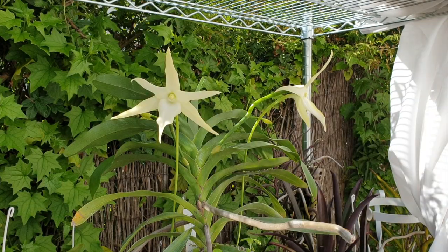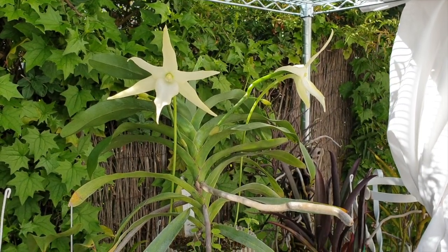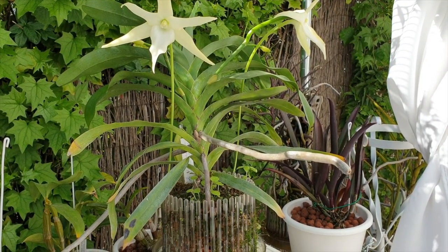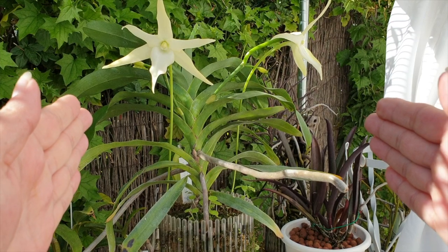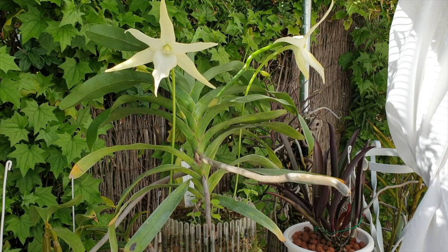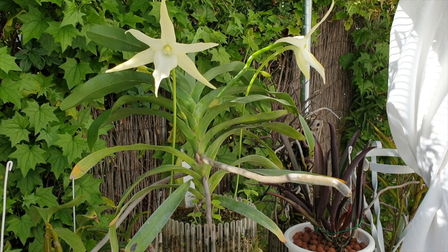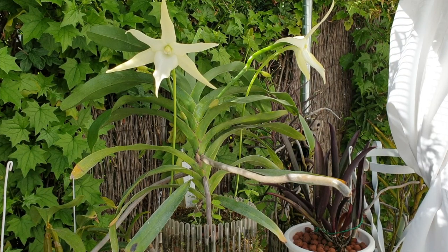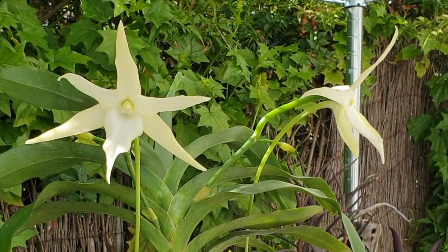Having the more compact of the Sesquipedales to me is an added bonus because of the space issue. She will grow taller, but eventually also grow out some plantlets at the base. And that will be very, very welcome. But she will not get as wide in the leaf span as a Sesquipedale. And that is, for me, a big bonus because for the winter months, I do have to bring her inside. They don't like to be cold. They prefer to be nice, warm, and toasty all year round. The more humidity you can provide, the better. And that is why I have to bring her in, and then space becomes an issue if she were to be much bigger than what she is.